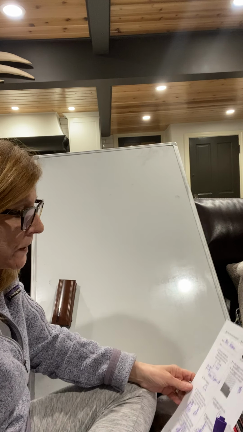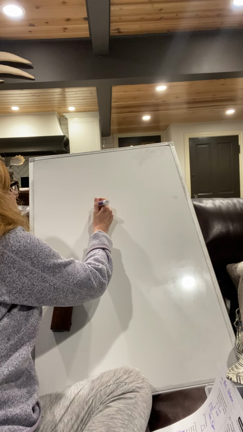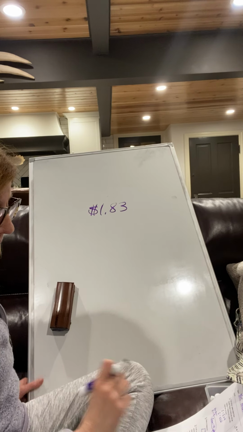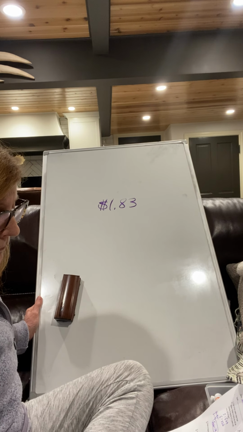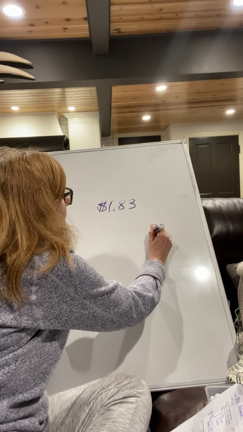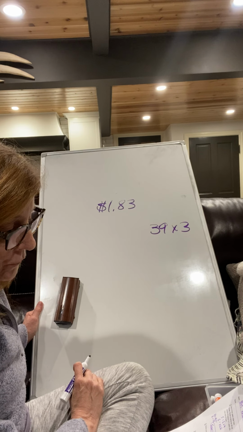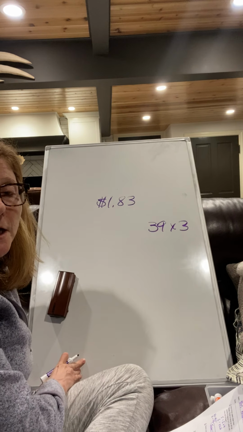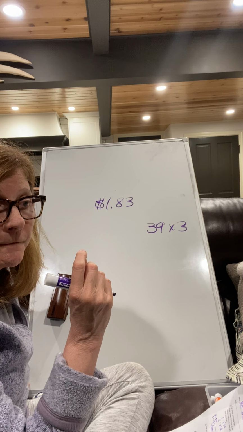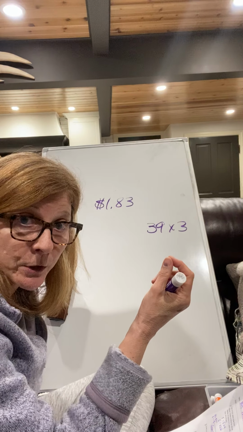It will cost $1.83 to mail the package. Mara put 3 39-cent stamps on the package. How much more postage does the package need? So this is a 2-step problem. So first of all, before I can find out how much more, I need to find out how much has she already put on there.